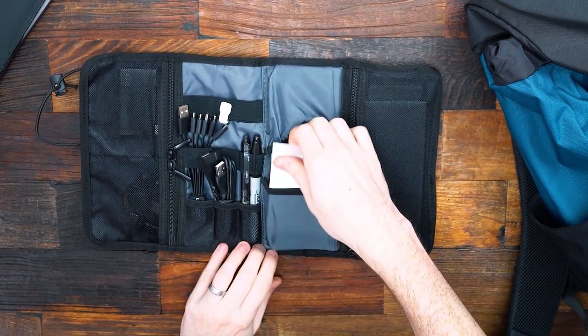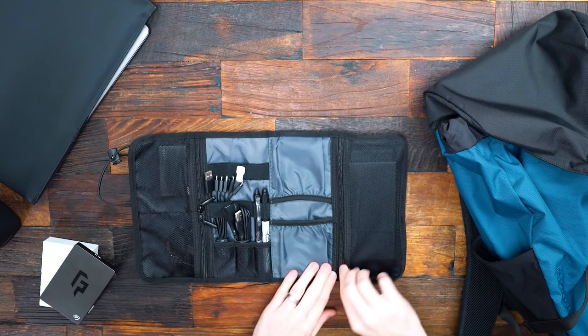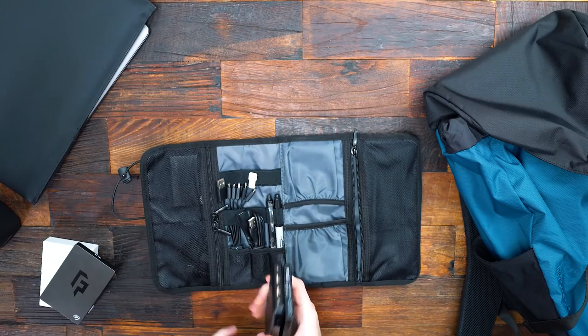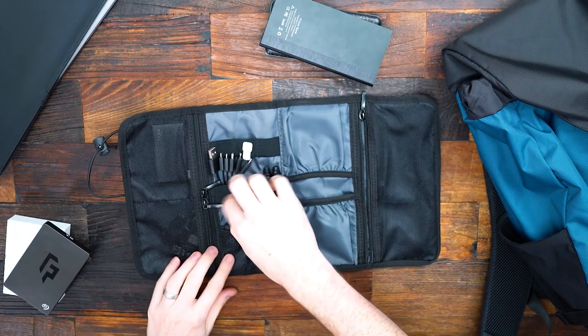Let me show you guys some of the things I have in here — there's a lot of stuff, so we'll fly through it. In these little pockets I keep my two hard drives — a 1TB and a 4TB. These are around $100 now. Memory has become so cheap that I'm constantly buying new external hard drives to bring on the go. Also for battery banks, finding things that are extremely thin but pack a lot of milliamp hours is key. This one is 10,000 milliamp hours and it's literally the size of a phone. It's a wireless one, so I can put it in my pocket and charge my iPhone 10 wirelessly, which is pretty cool.